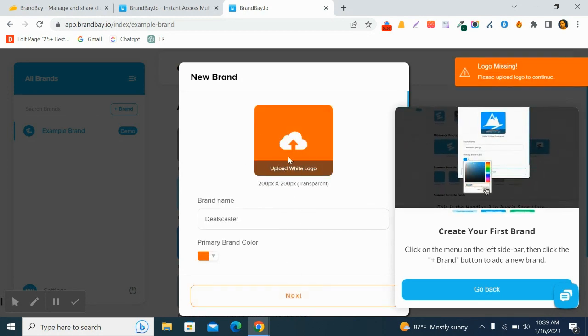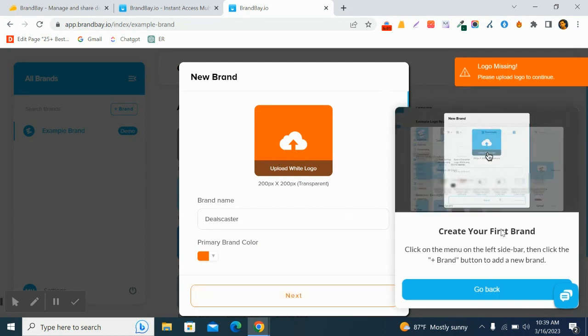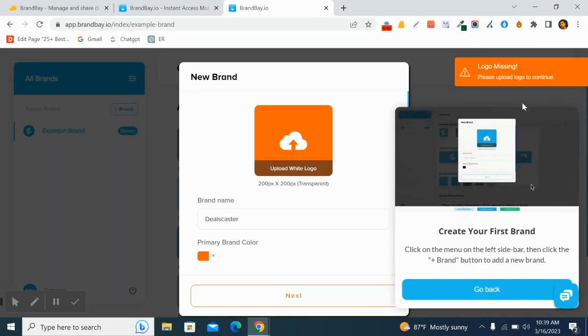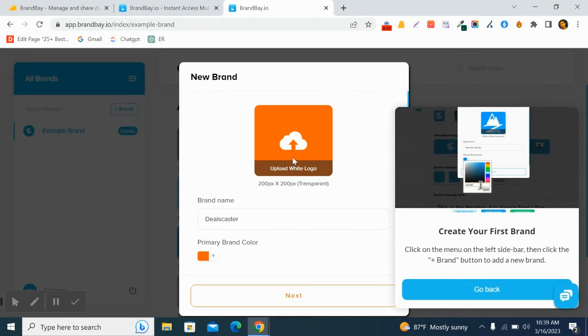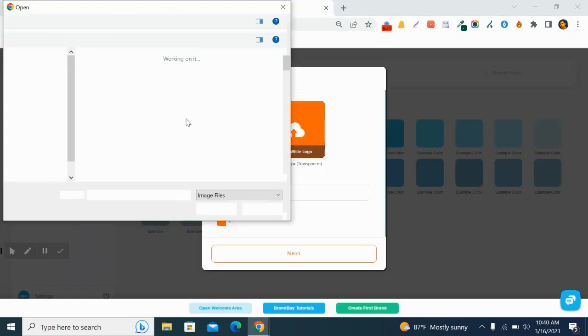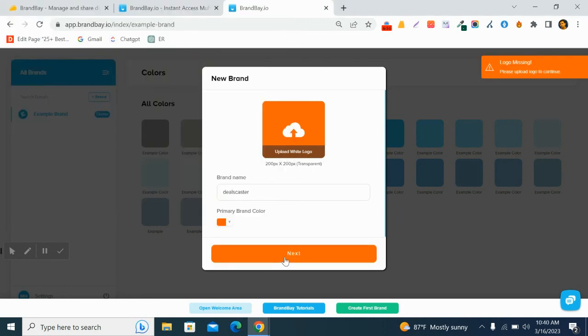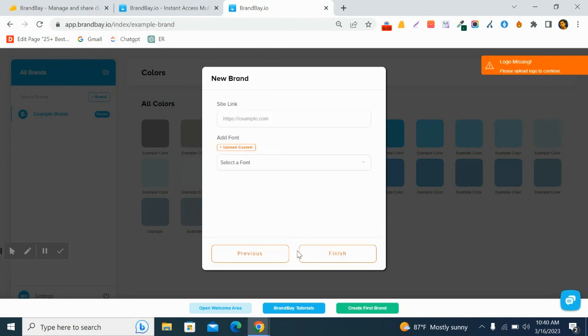You can also upload your logo. It says please upload logo to continue, so you have to upload a logo here. Next. For the site link, you give their site link.